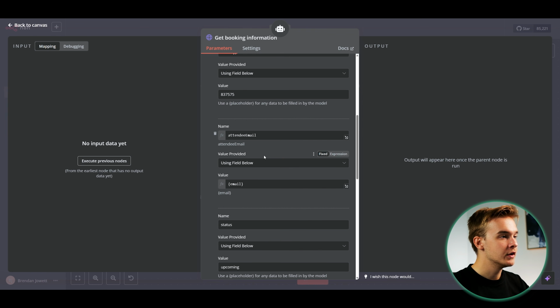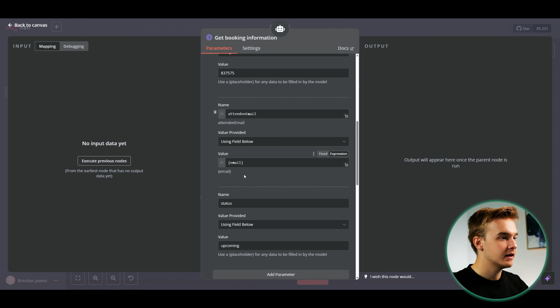Coming down here, you'll see an attendee email. So you just got to type in attendee email. And then there is a variable here for email. Now, one thing that's really awesome about n8n is that it can use AI for variables. So we don't need to specifically set a variable for the email to capture that data and run it conditionally. We can do it completely using AI. So this variable that says email is essentially a prompt. And it's just a very intelligent sort of prompt variable that just knows that the email should be populated here. So we don't have to do anything other than just type email.